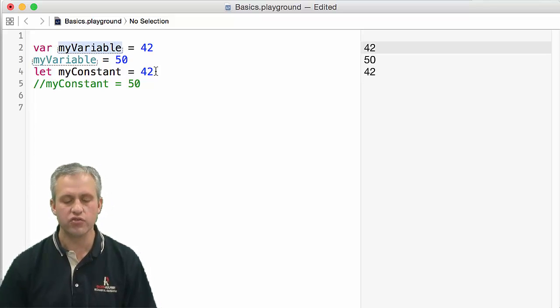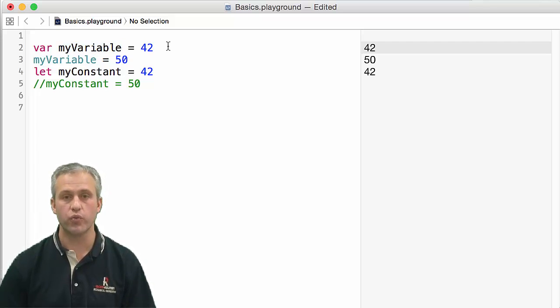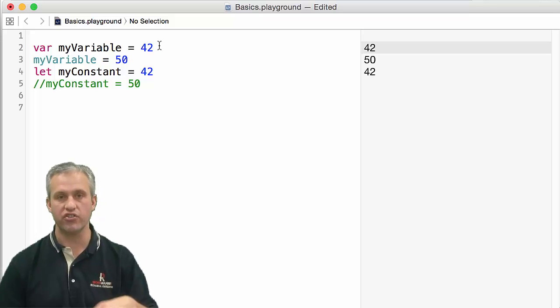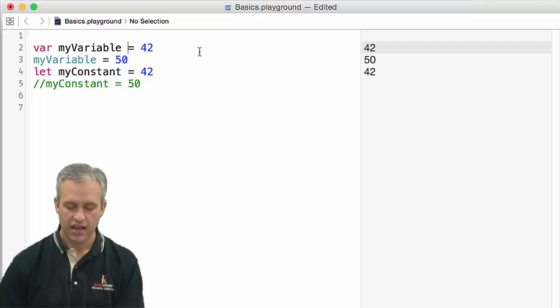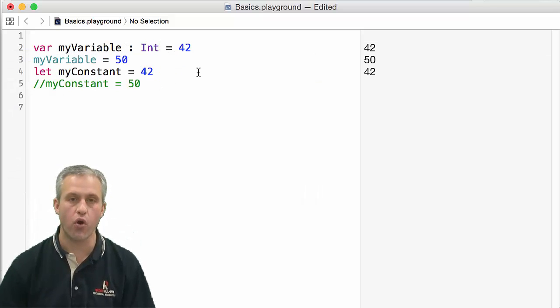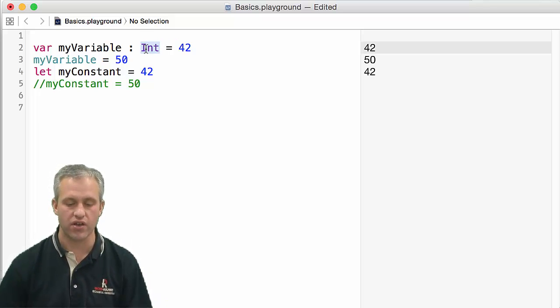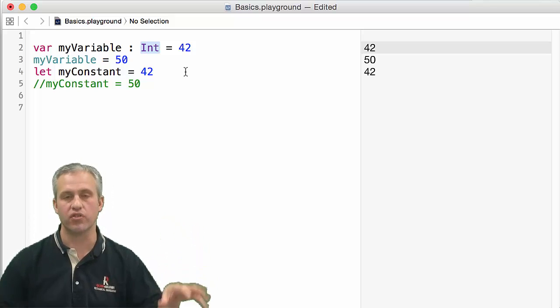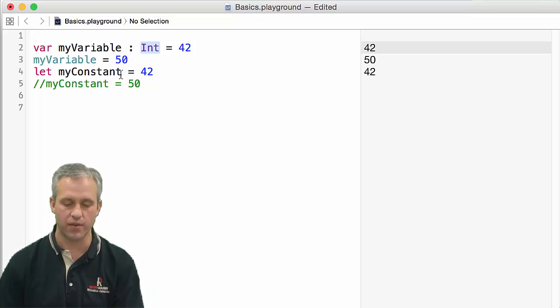The next question is, what type of variable is my variable? It turns out that Swift is strongly typed, and it actually just assumed a type based on what it saw on the right-hand side. If, however, you wanted to specify the type, you use a colon, and then you say what type it is. So this one is an int. You'll also notice with Swift, there's no more of this primitives and objects split that most languages have. Everything is kind of the same. Everything is an object, right?